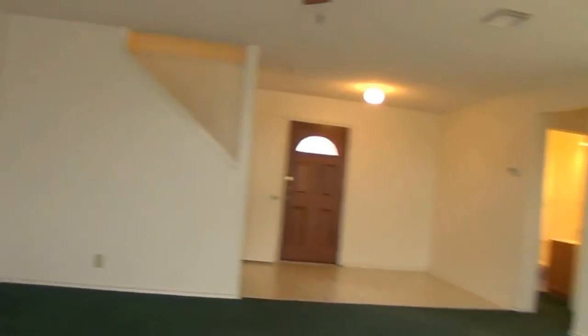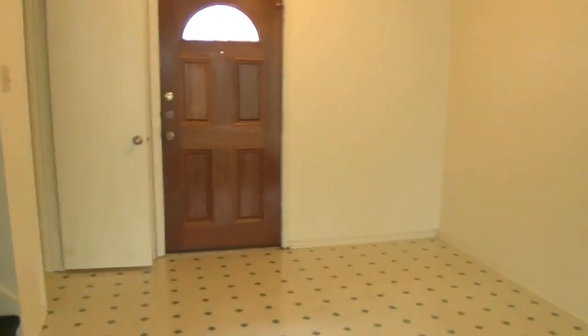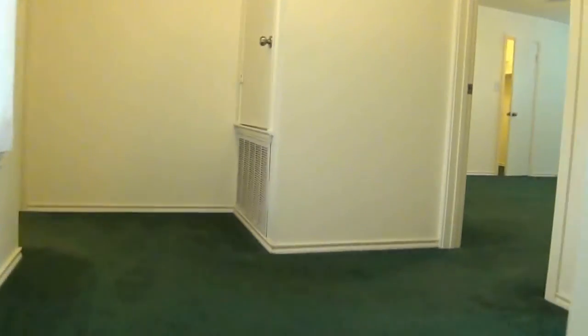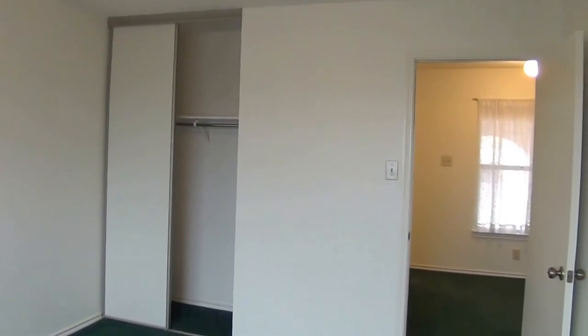This isn't far from school over there. These bedrooms are a pretty good size. The first one we're going to go into here on the right is the smallest of the three — it has a ceiling fan and it's approximately 13 by 10. Still a good size. It's got sliding doors on the closet over there.